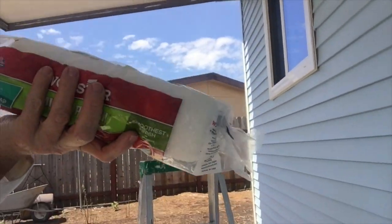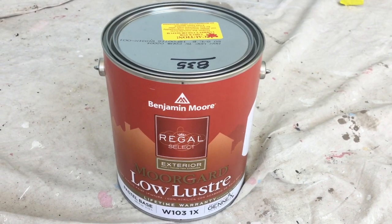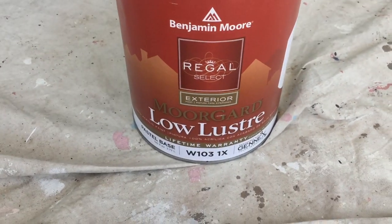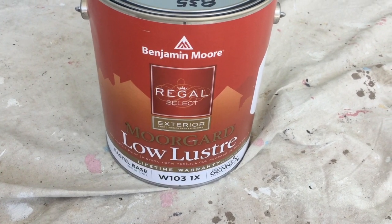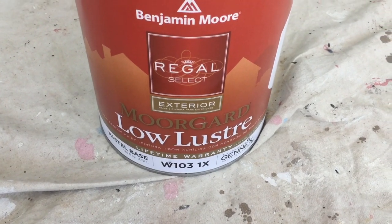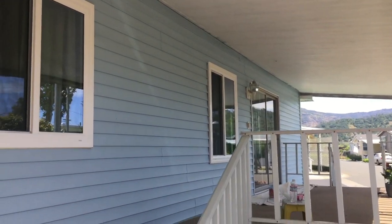For the ceiling I used a traditional roller with a good nap, and then I also have some thick normal paint brushes. If you want to know the blue — I don't remember the name but the color number is 835 Benjamin Moore — and I'm doing this in low luster, which has a little bit of a finish but it's not shiny. It's Regal Benjamin Moore and it's for exterior, so this is something that will go over vinyl siding and I think it goes over metal too. Coming along pretty well, I still need to do a lot of it.